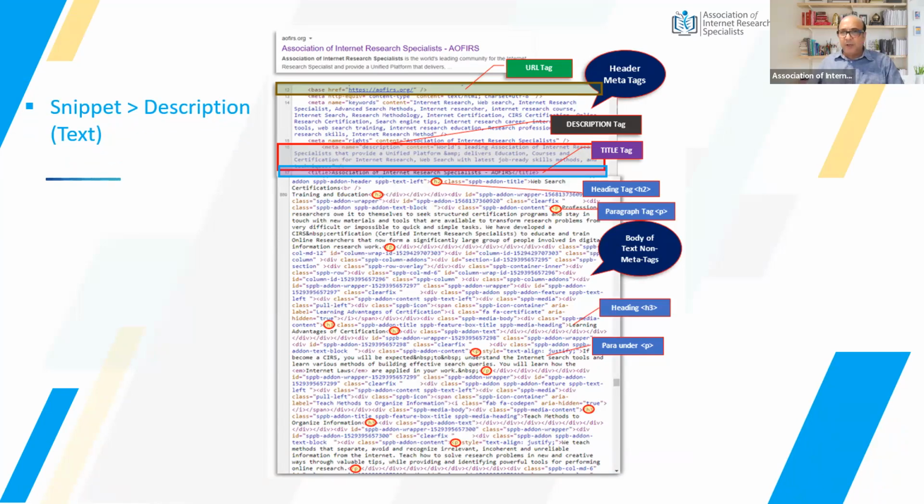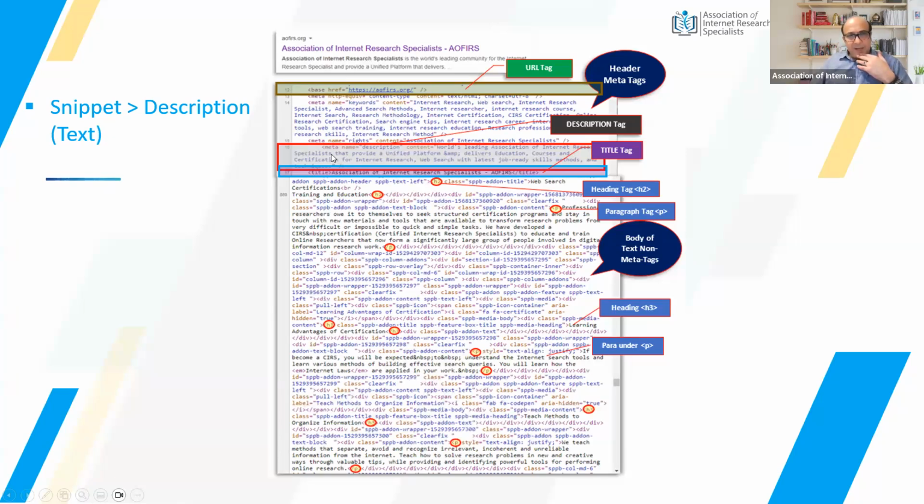This is just for fun. You can see what HTML code looks like and how the information gets picked up. I guess it's more of the same, but let's look at it. Let's suppose this is the snippet, and I want to see where the information is coming from.